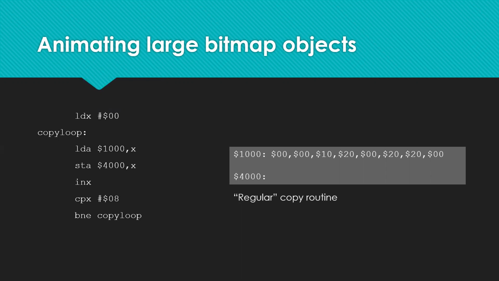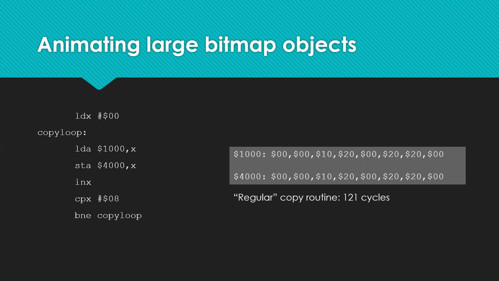Upon executing this loop, this is the result, and you have to trust me that it takes exactly 121 CPU cycles. 121 CPU cycles just to copy 8 bytes of memory. And one frame of that animation is 720 bytes, as we said.